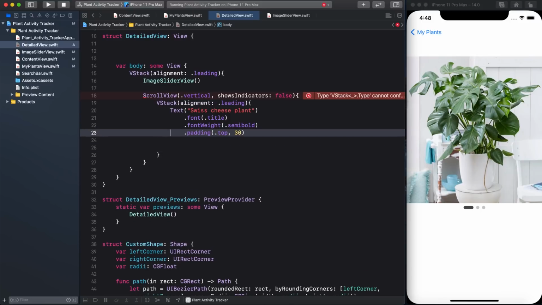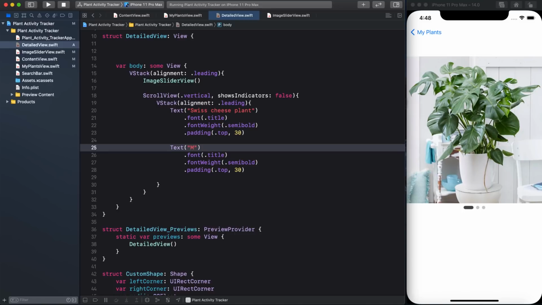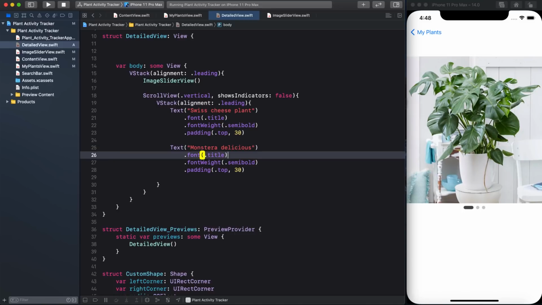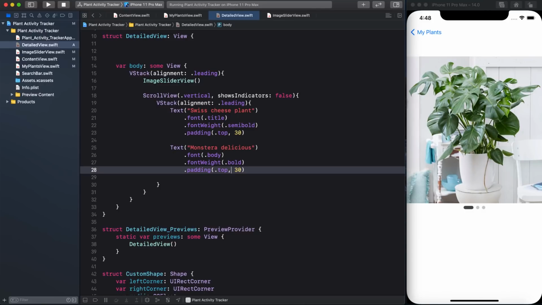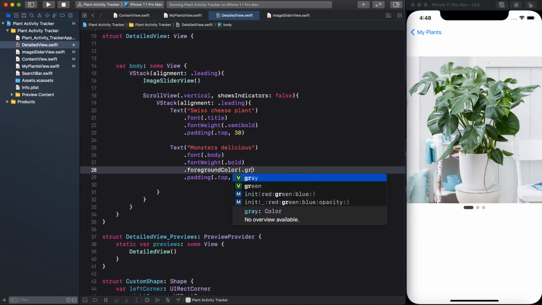And now let's copy this and paste, and let's change the text to Monstera deliciosa. And then for font we are going to say body, and then let's make the font weight bold, and then padding top 10, and then let's add a foreground color dot gray.